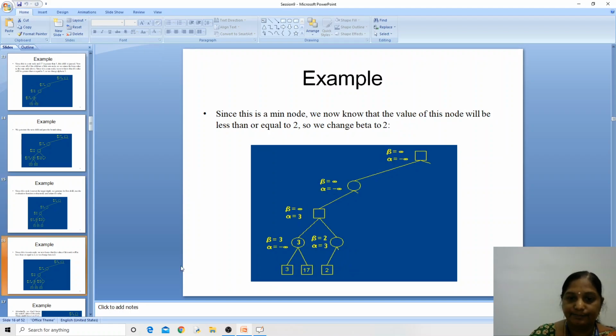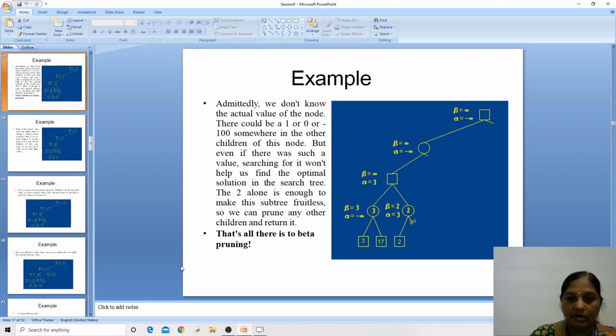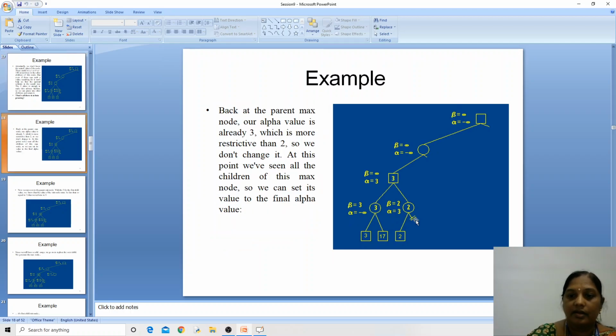Next slide. So what is the next slide? Here I applied pruning, so I'm not exploring from here onwards. I understood that alpha values are always greater than or equal to 3. Then what is the need to explore this? So I pruned it, and I just wrote it like this. The next one is here, we are going for the next value.